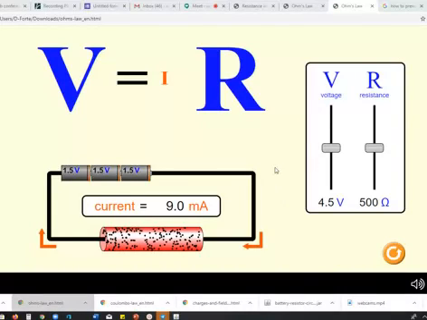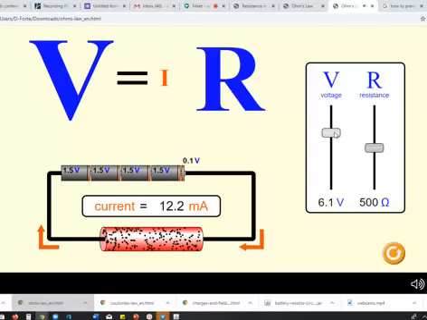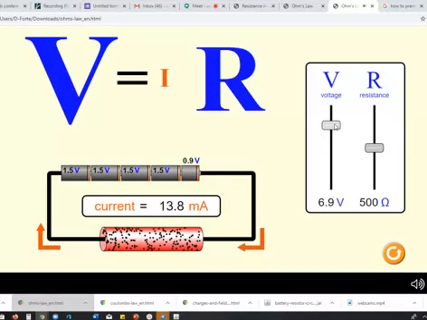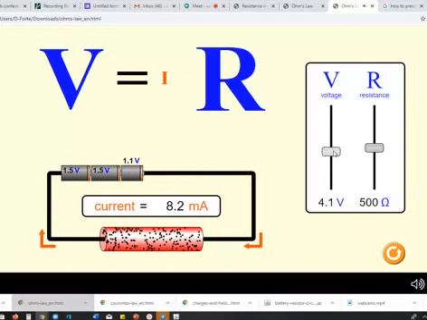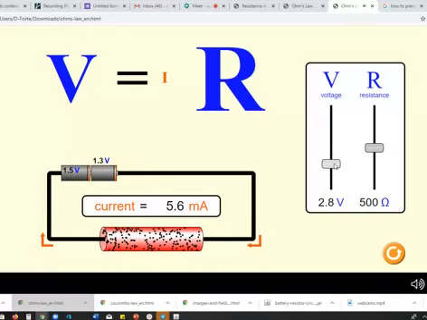So look at what we have. This is another platform to show you what happened. This is a meter and the voltage is connected. Now, increase in voltage gives what? Corresponding increase in current. Is that okay? And decrease in voltage gives what? Corresponding decrease in current. Okay? So, let's quickly go back to the lecture.